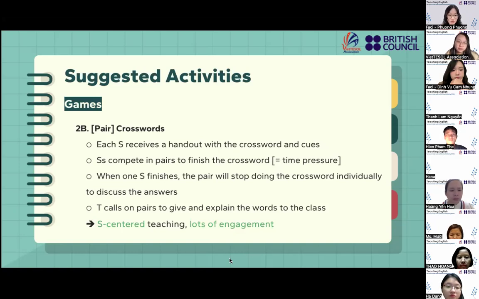The teacher doesn't need to do that. After all or most of the discussion, the teacher can call on the pairs to explain the words to the class. The teacher won't be the person who explains and repeats these things, because we hope that in the whole class, there may be students who know these words already. Sometimes if there are one or two very difficult items, the teacher can interrupt and support with that. But our goal is for the students to work and help themselves as much as they can.